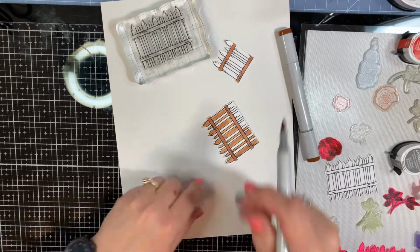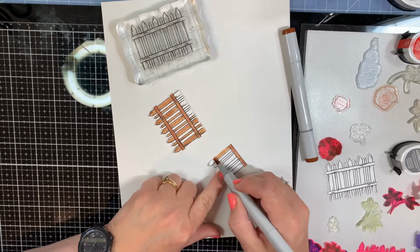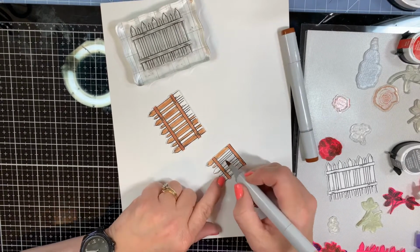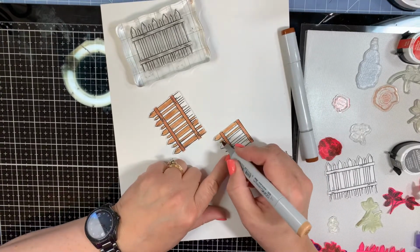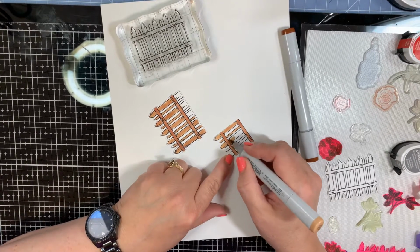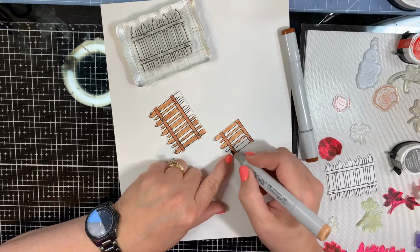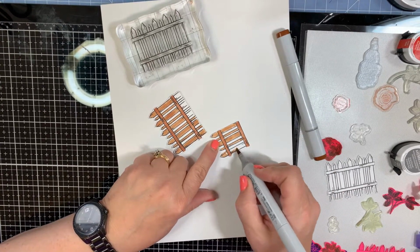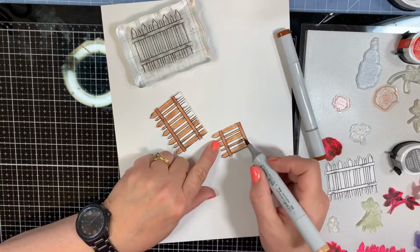All right, so that looks pretty good. Now let's do the little part over here. Now, like I said, this is nothing fancy. This is just me getting this done because I know people don't like to watch me coloring. I've received feedback on my videos about that, and I'm still learning. I don't know how to edit videos. I don't know how to fast forward during the coloring or pause, come back and say, voila, look what I just colored. Someday I will have that skill, and I'm just still learning.